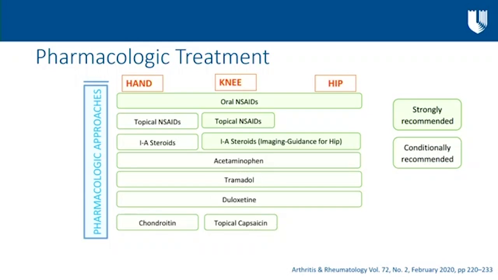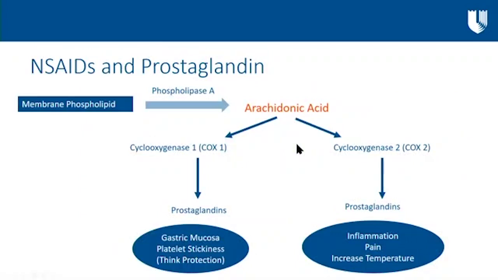So as we go through each of these interventions, these are what we're going to touch on: what do we know about these interventions and what are we going to be thinking about with these. So we're going to start with our good old NSAIDs, right? Non-steroidal anti-inflammatory drugs. So how do these work? We have some sort of insult, tissue damage, where we have that membrane phospholipid, which is then metabolized by phospholipase A down to arachidonic acid. That arachidonic acid then gets metabolized and transformed by cyclooxygenase 1 and cyclooxygenase 2 to different prostaglandins.